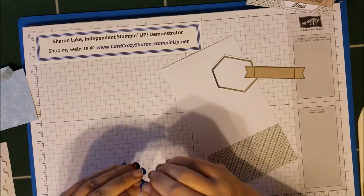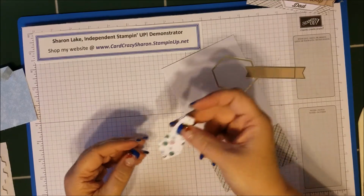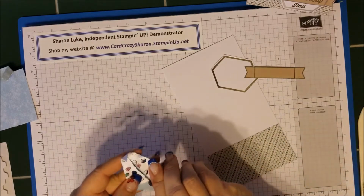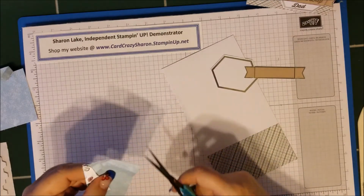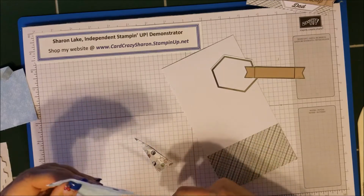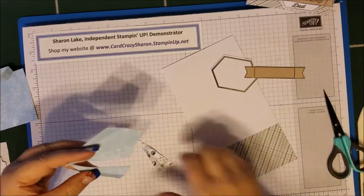So you can just see once I get that folded down, and then you would want to use your scoring tool, but you can see there you have your little knot and your tie. Because mine is so small, typically when you make the shirt cards, they're quite a bit bigger. This is very, very small. So for me, I just go ahead and I cut that first section off. So I cut right along that. Perfect. Okay.